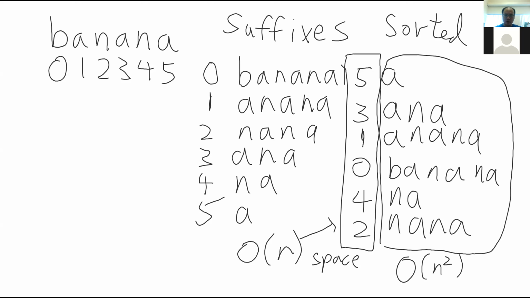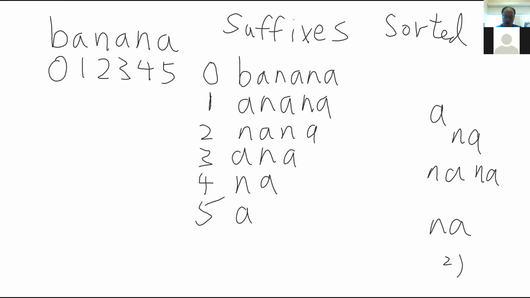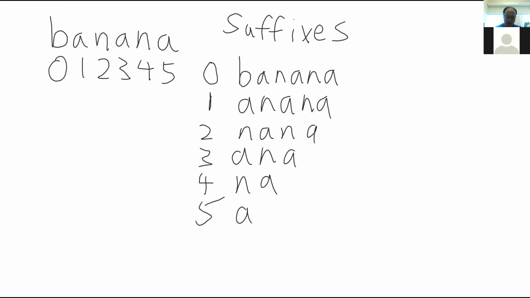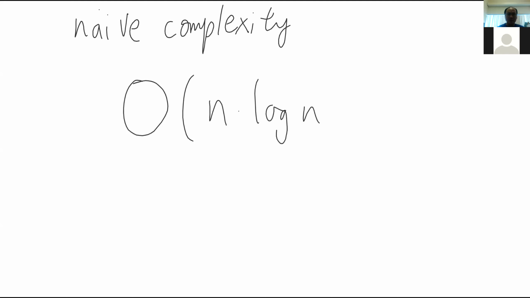Now, of course, I haven't told you how to actually compute this suffix array. You could naively just say, okay, fine, I'm going to form the actual suffixes and sort them. If you just do the naive sort, let me just delete everything. So naive complexity is what? Well, the n suffixes take n log n to sort, but when you do n log n sorting, it's n log n comparisons.